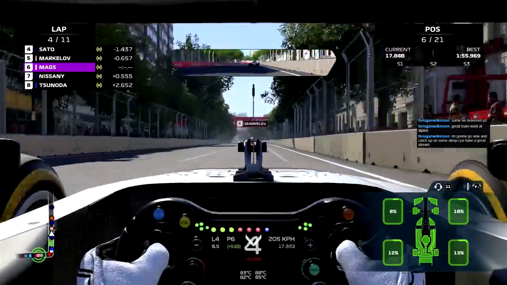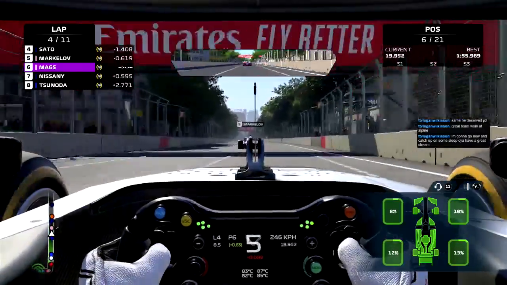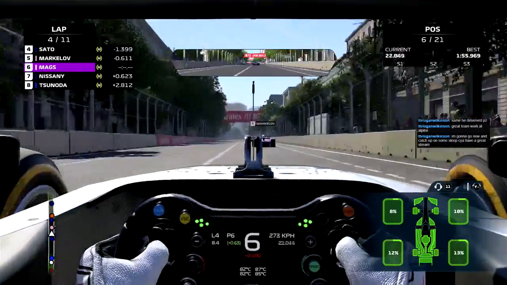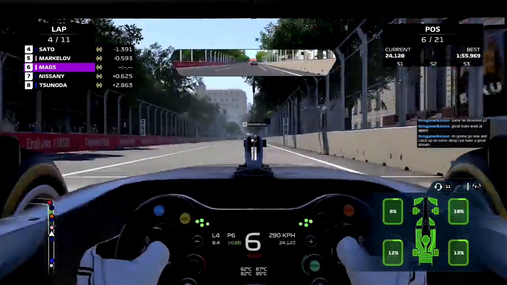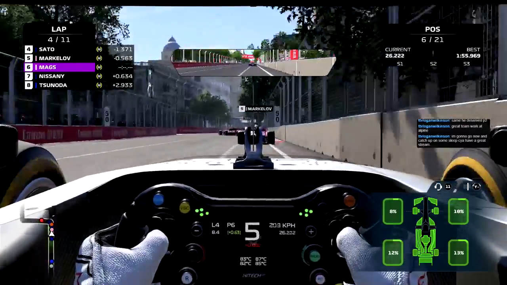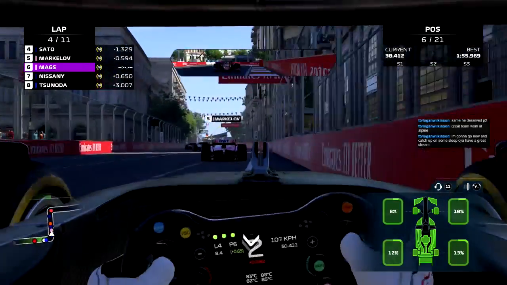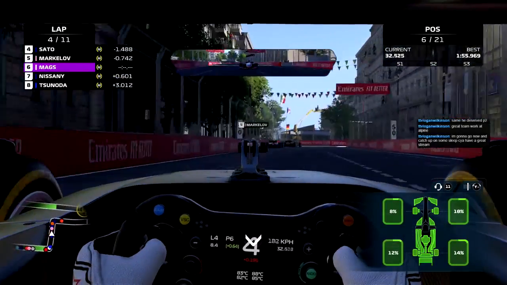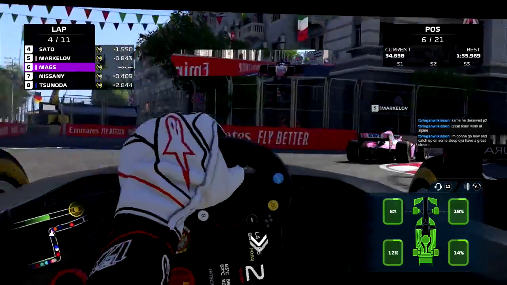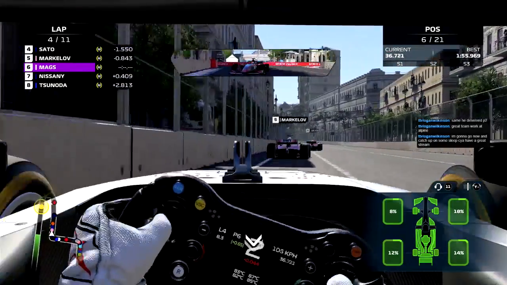Car feels good now. Feels pretty good. Liking it. Except for that corner. Watch that corner just a little bit. It's fine. It's completely fine.